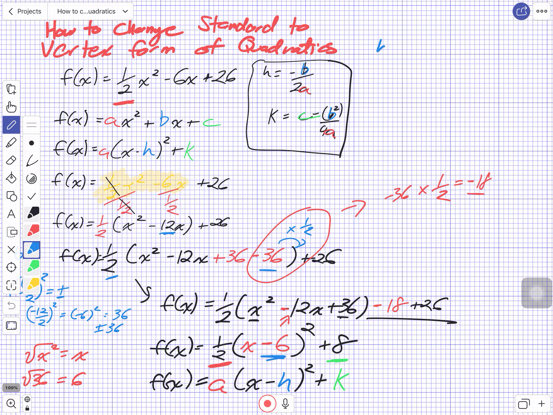Our h value is equal to negative. The b here is negative 6. So it's actually negative negative 6 over 2. And our a value is a half. So 2 times a half. So I'll quickly do this here. Our negative of a negative, so it's a negative times a negative, becomes positive. And 2 times a half is actually just 1. So we get 6. And if you look at this bracket here, remember this is always a negative. So our h value is 6. That's like saying the vertex is 6. If the number were to be a negative, would you make that positive? You would have made that positive. Yeah, exactly.